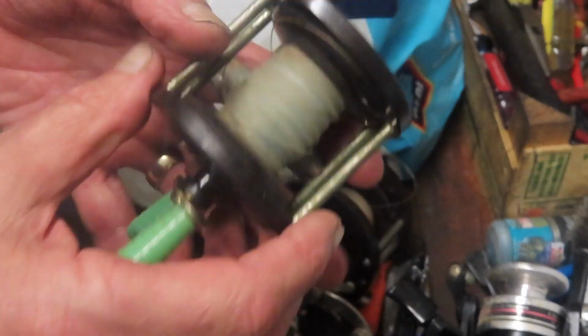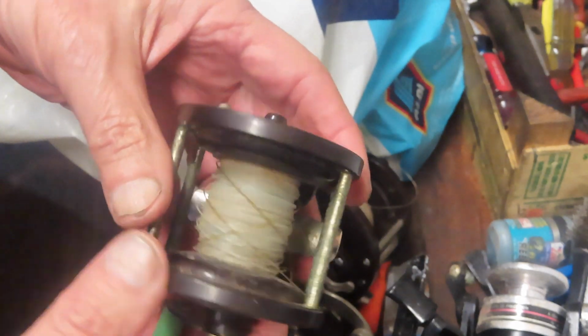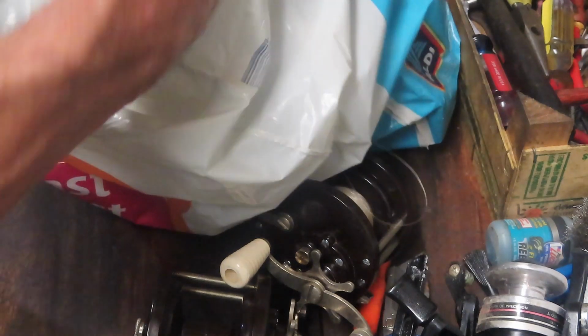And then the last one, which kind of tells me it was his father's or his grandfather's, this is the 77. I believe that one was called the Seahawk. It was all in a C series. And this is the direct drive knuckle buster. And it's a fun little reel. You don't see them fished very much, but a nice reel overall. So those are the 7 reels I picked up from the one vendor.